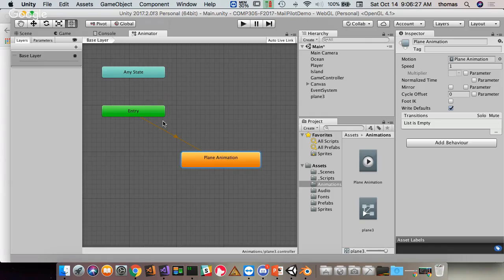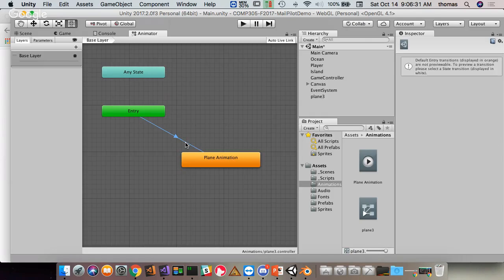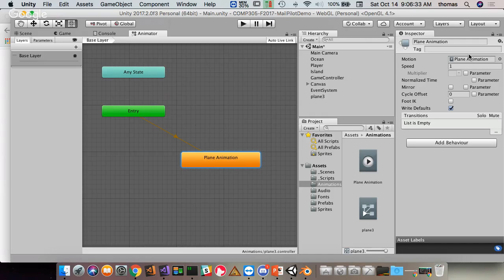And this plane animation itself is a clip, right? So if I look at the plane animation, you can see the motion that's happening is a plane animation. The speed is 1. That means it's 1 for 1. So if I have 3, I can increase the speed to 2 to make it faster, twice as fast.